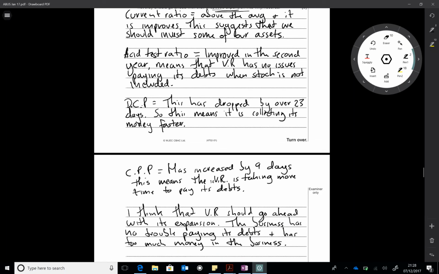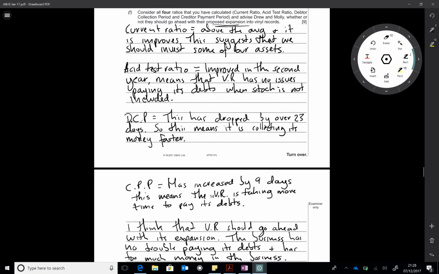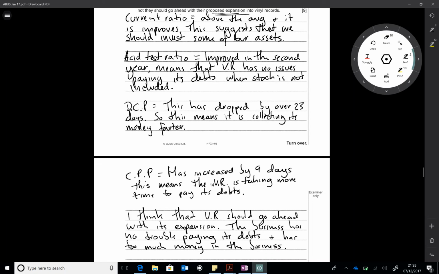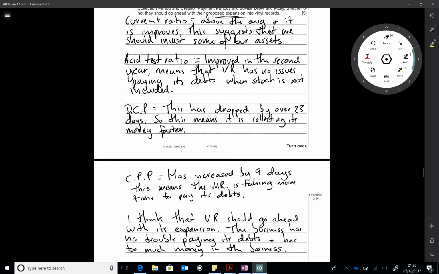So go ahead and practice those on some of the examples in the exam paper section on OneNote. And please send them off to me so that I can have a look at them and help you even further with that question there.